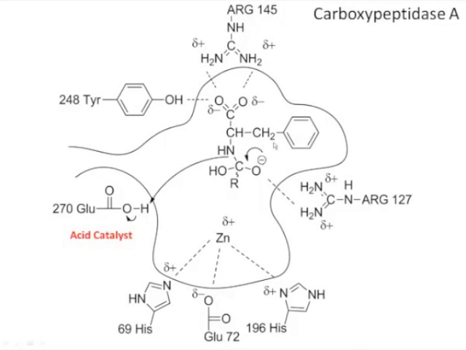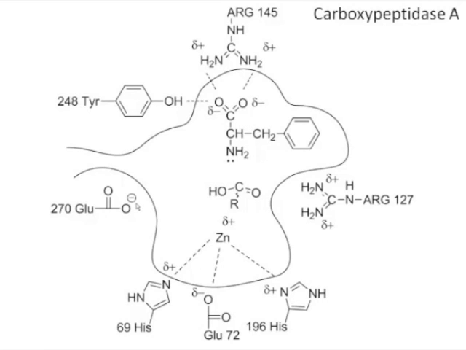Once this tetrahedral intermediate falls apart and reforms the carbonyl, that means this bond is going to break, and we're going to pick up the proton that we gave to the glutamic acid here in that procedure. And what we end up with is this phenylalanine residue in this case, and the new carboxy terminus of our peptide.